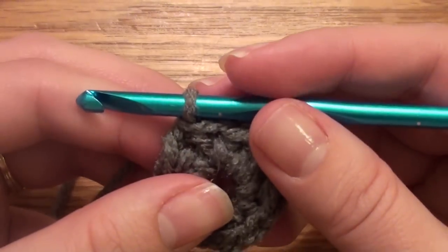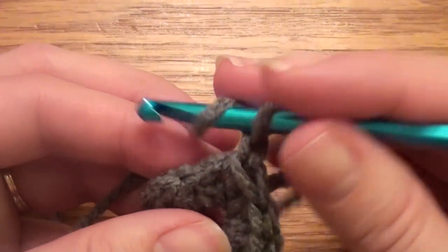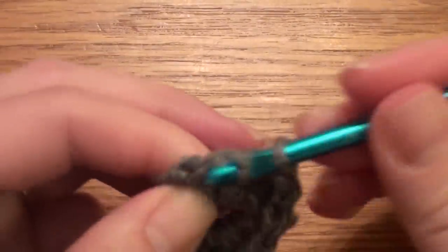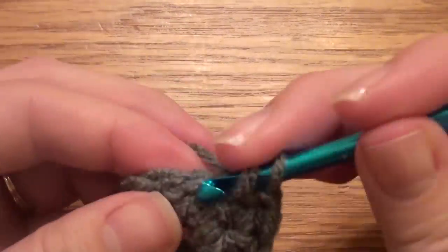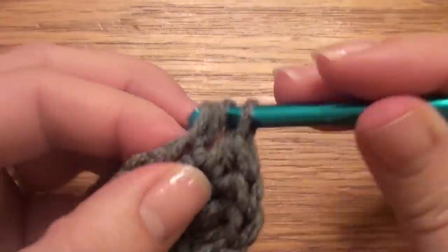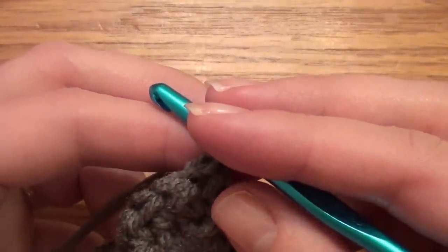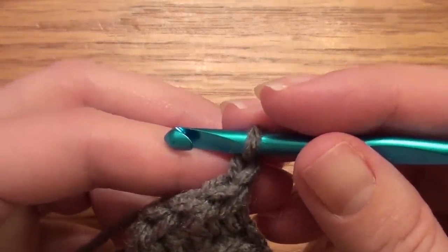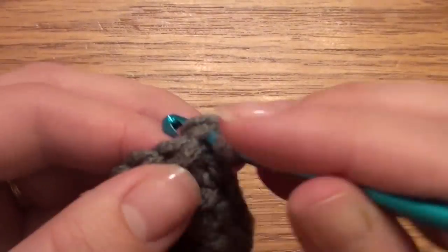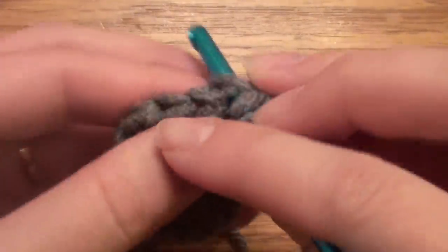Okay, chain 1 and half double crochet in the next 4 stitches, so 1, 2, 3, 4, and then chain 1 and turn. And work a half double crochet in the next 6. Work 2 half double crochet. One, two.